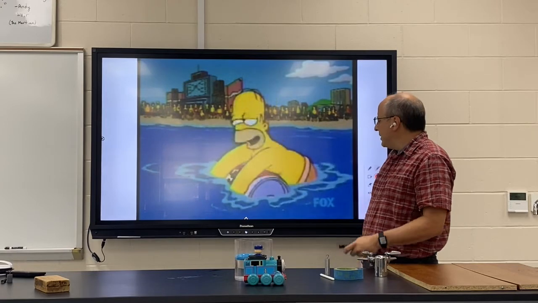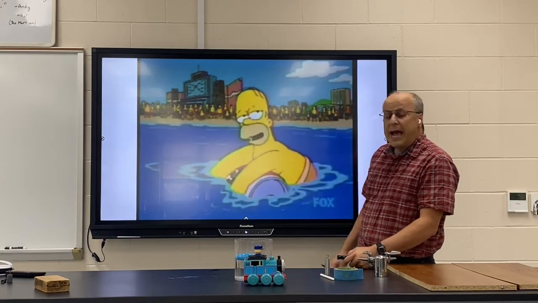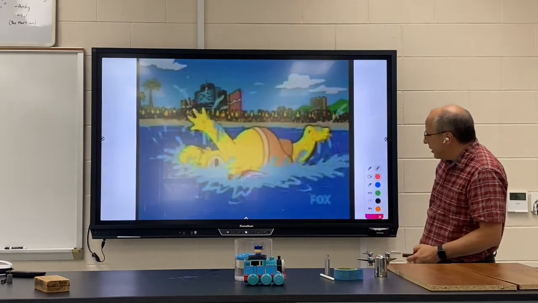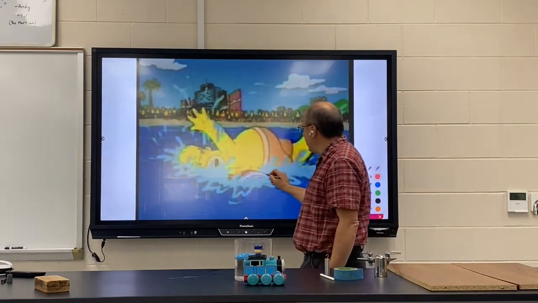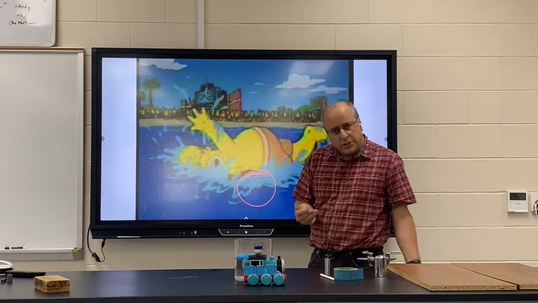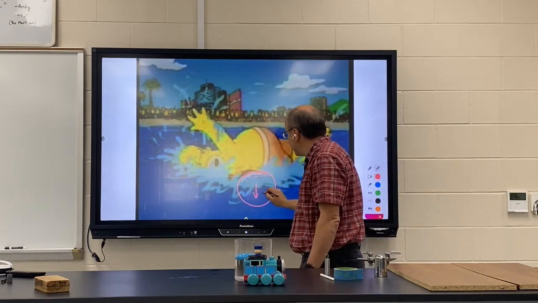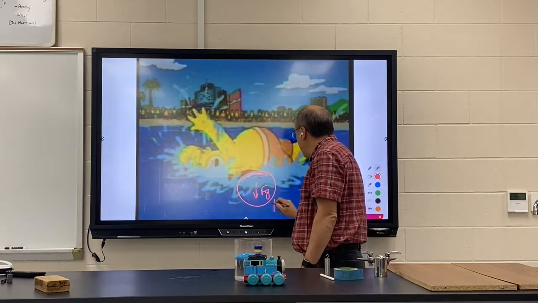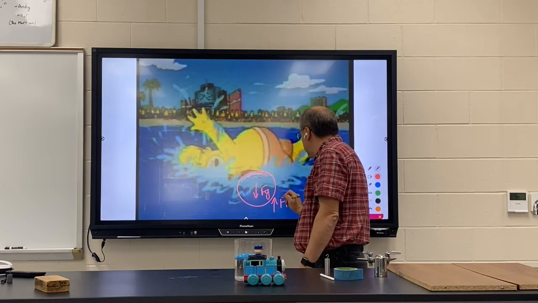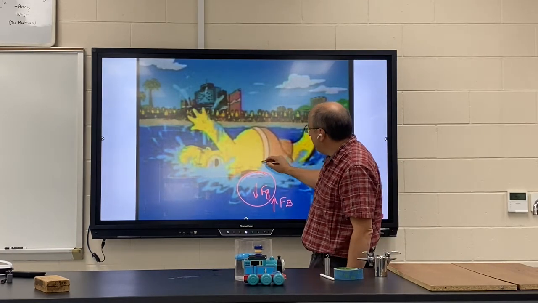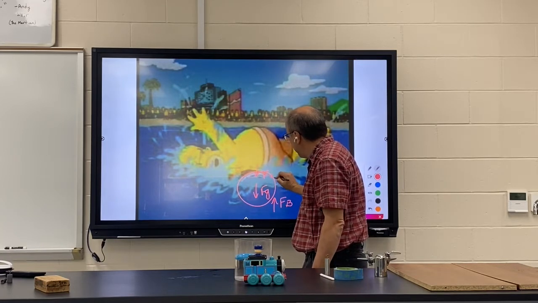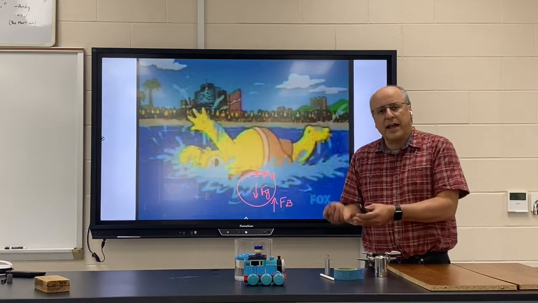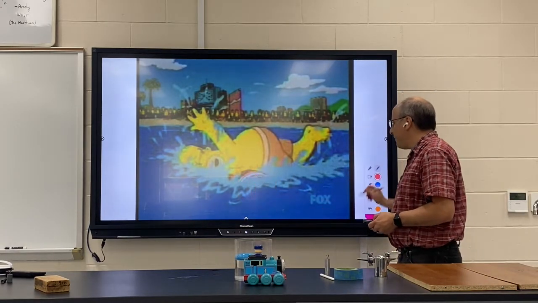Okay, now we have Homer Simpson on a raft in the ocean, and that's the spot I'd like you to look at. And we're focusing on the raft. What forces do we see? Well, obviously there's gravity. You're always going to have gravity. We're in fluids, so we've got a buoyancy pushing up. And we also have Homer Simpson pushing down on the raft. And you could call that force applied or force normal. It's a contact force between him and the raft.